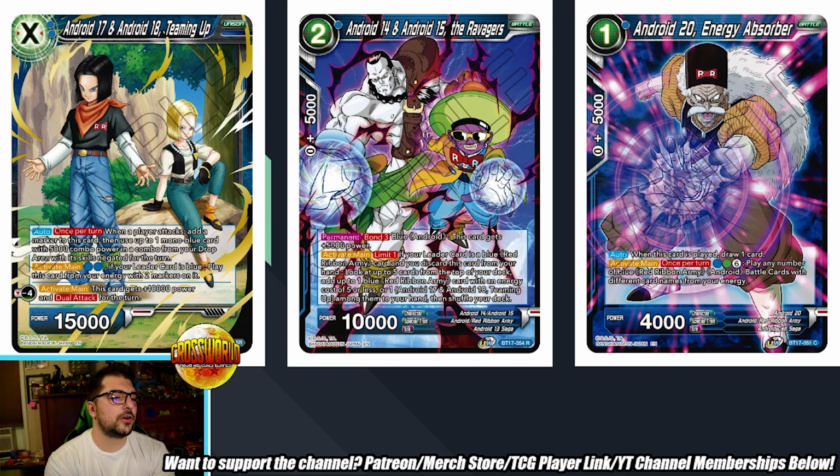Activate main limit 1. If your leader card is a blue Red Ribbon Army card, you discard this card from your hand. Look at the top 5 cards of your deck, add up to 1 blue Red Ribbon Army card with energy cost of 5 or less, or 1 Android 17 and 18 teaming up among them to your hand, then shuffle your deck. This would have been such a great searcher if it searched generic unisons, but because it specifically searches 17, 18, and if you're not going to play that unison in a competitive build, it's a little bit tough to use this guy.